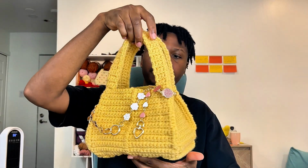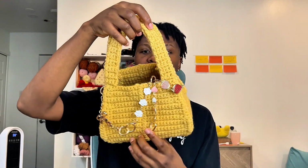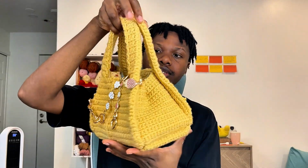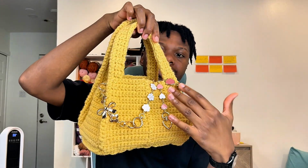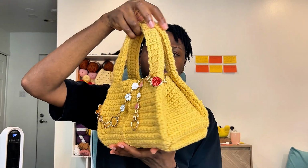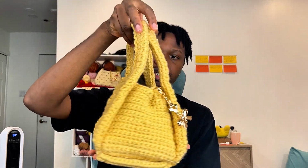So this is the final bag. This is what it looks like. I've already gone ahead to turn it inside out, so the wrong side of our bag is inside while this is the right side. So I also designed it with these charms to beautify the bag more. So this is what we have. This is what the side looks like. And basically, yeah, that's all.